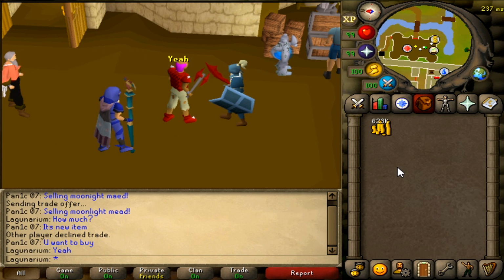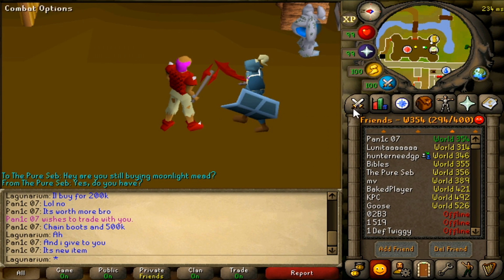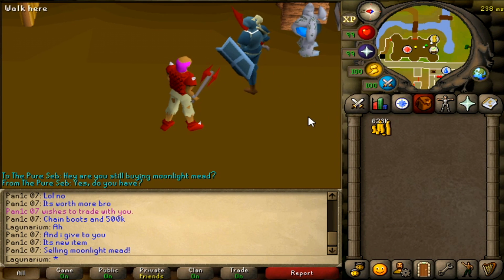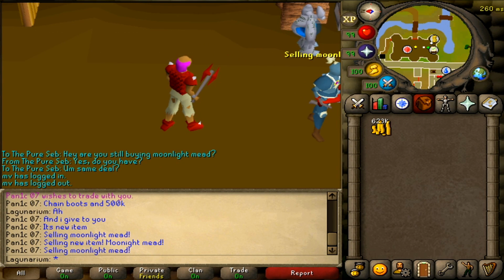After haggling for the item for a little bit, I noticed that my friend is online from the day before, and I message him asking if he is still looking for the Moonlight Mead. The scammer then replies that, of course, he's still doing the deal, and he's even chucking in some bonus runes. What an absolute legend. Yo, genuinely, how were we this stupid as children?